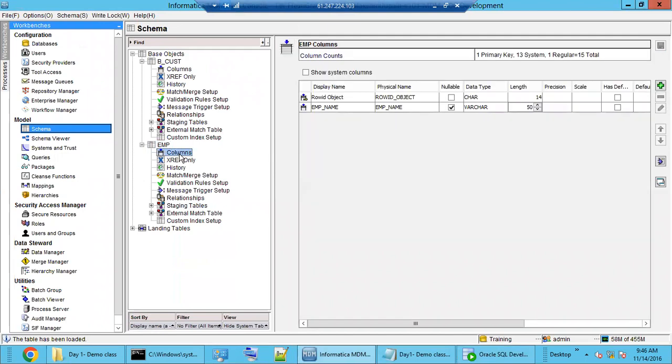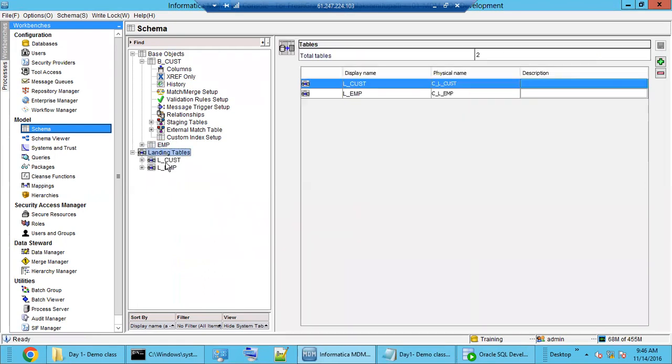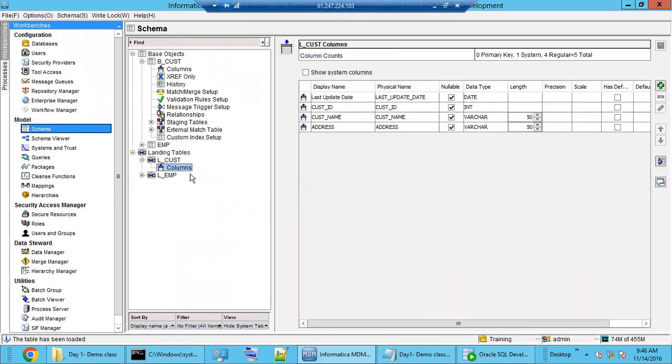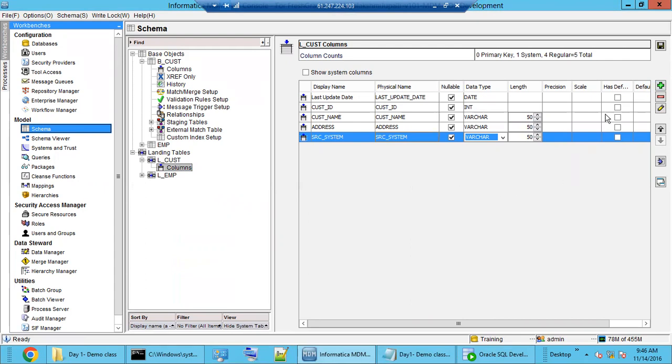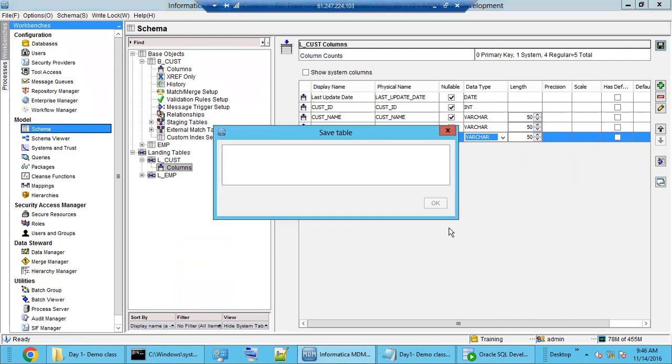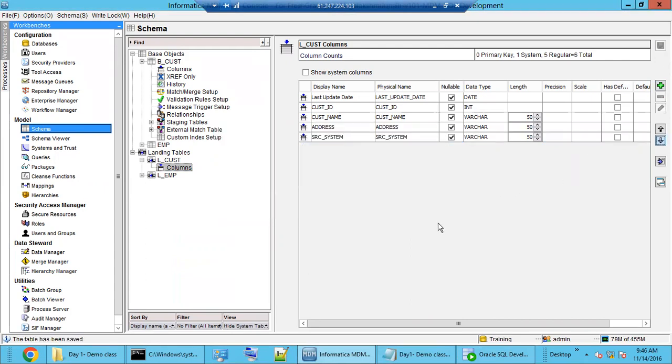So let's come to columns here, this is the employee landing table customer column, and let's add one column, source system. You can give this name anything as per your choice, just to understand that this will have the source system name. So I have created the source system column in the landing table.